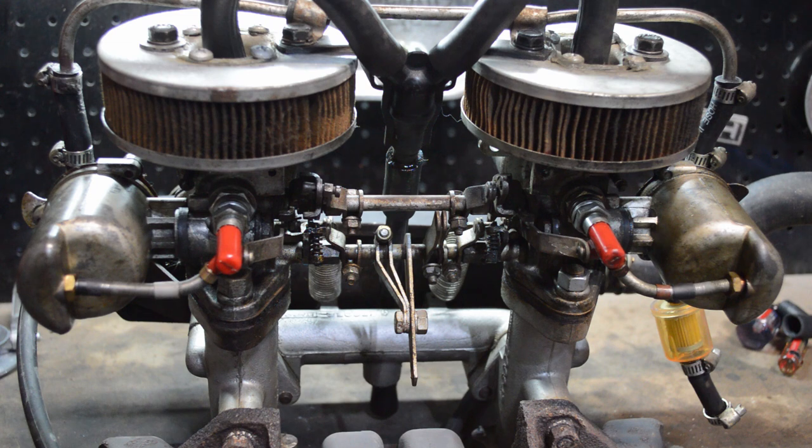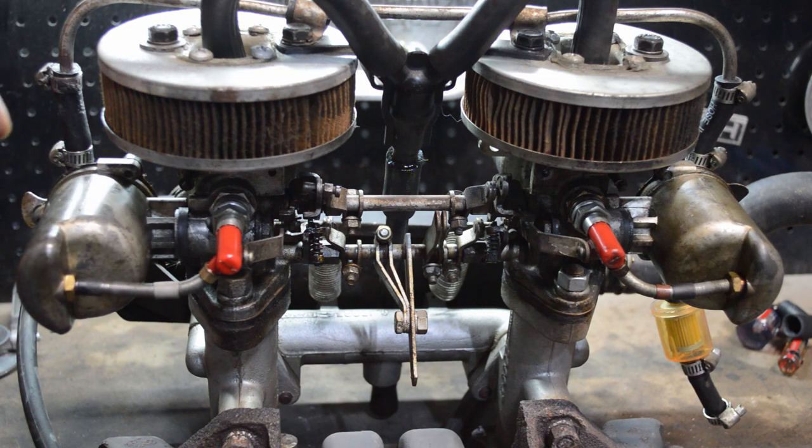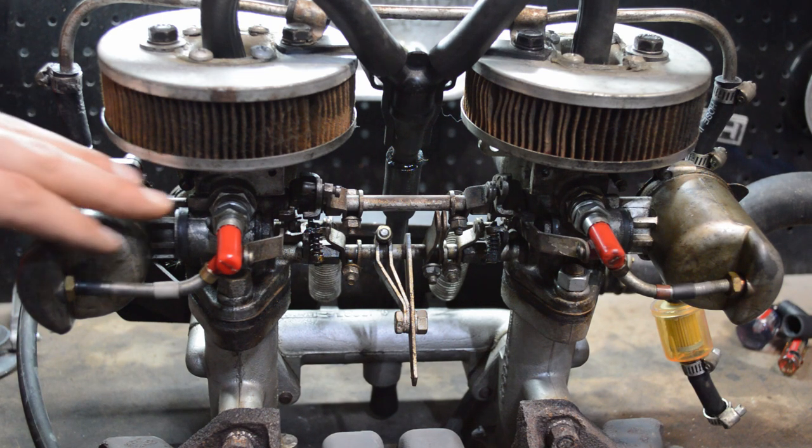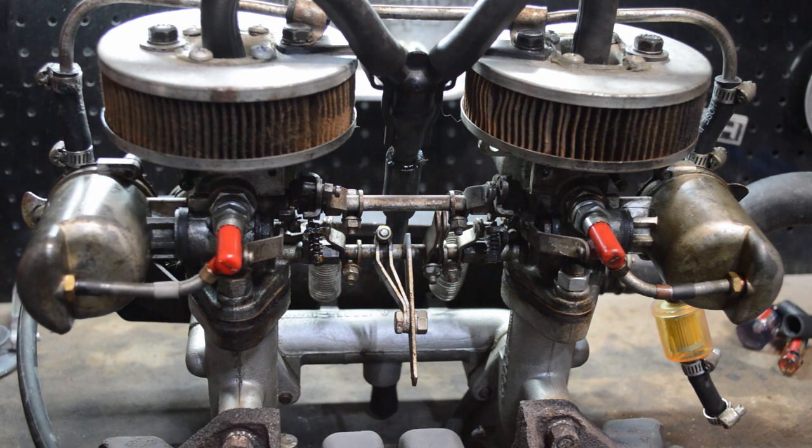The key difference when you're dealing with SU carburetors, I'm not going to take the air cleaner off, but this is a setup from a Mark I Spitfire. And the key difference is with these is that they adjust from the bottom, not from the top. Older Zenith Stromberg carburetors are going to be the same as these SUs. And there is going to be a nut at the bottom.